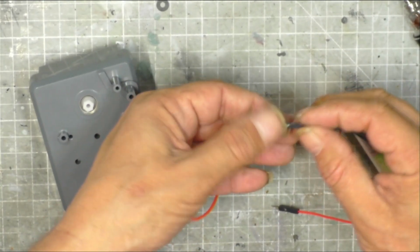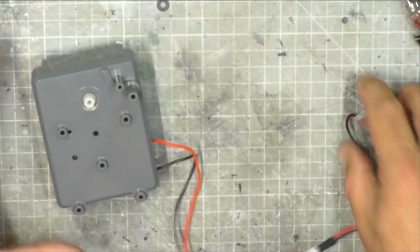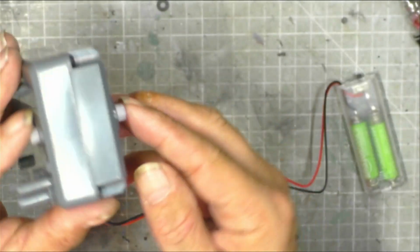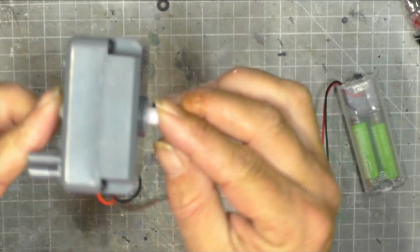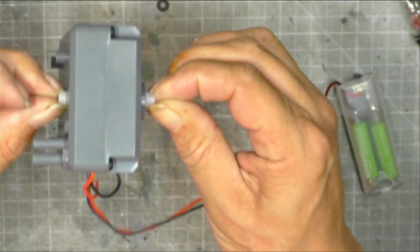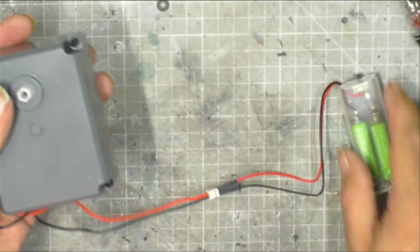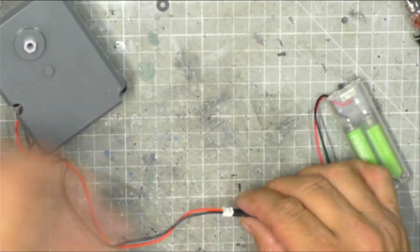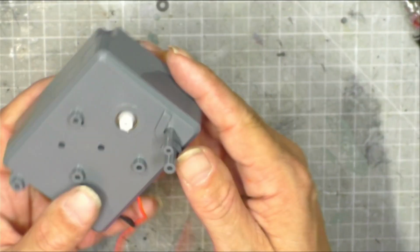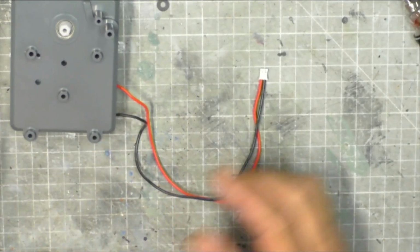Sorry guys, I don't know if you can actually see what I'm doing here. There we go, it's whirring away. And there you can see it's moving. So that's definitely working fine. So whatever this is going to be controlling, it's got slow movement on it. But that's all good. Right, so that was the expected bit. Now for the unexpected bit.